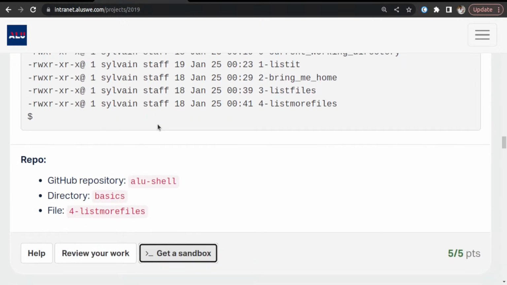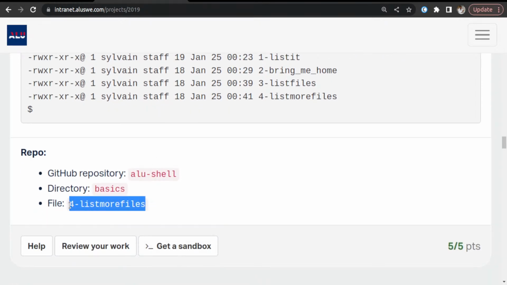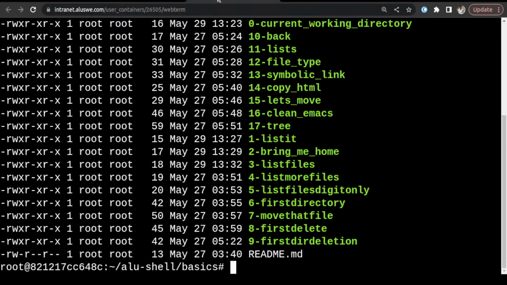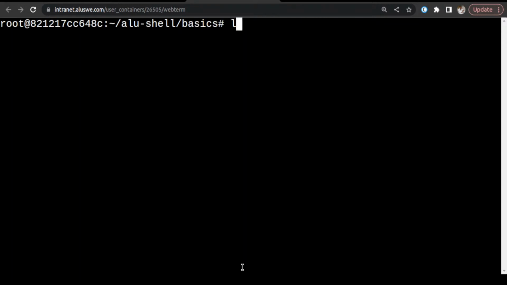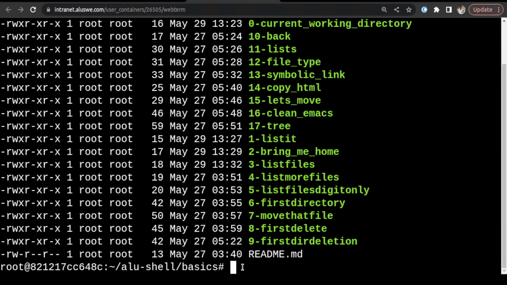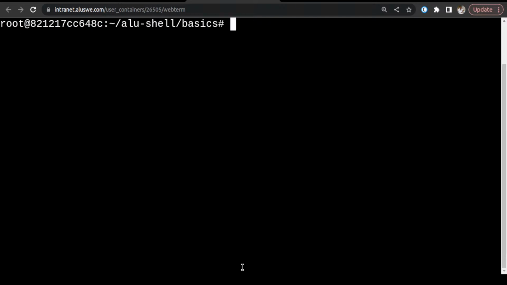So let me get the file. I highlight, Ctrl+C, go back to my webcam. If you want to clear your terminal, you can either type clear like this, and it will clear it, or you just run Ctrl+L. Ctrl+L will also clear it for you.